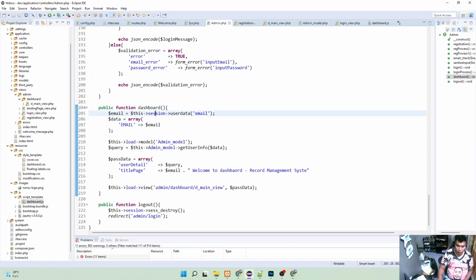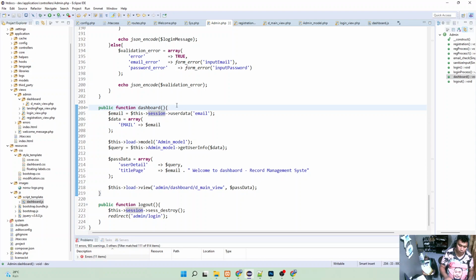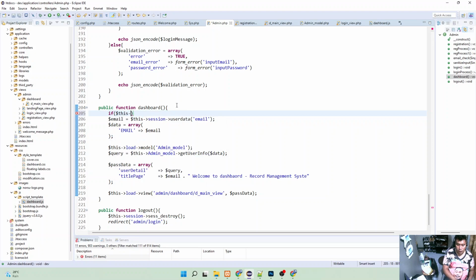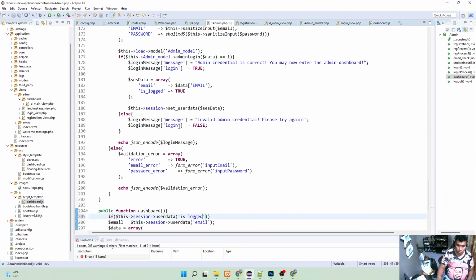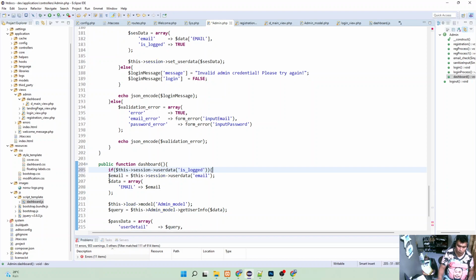Here on the admin dashboard, we don't want to load this thing first, so we need to check if this session user data is logged in. If it is logged in, just perform these things.